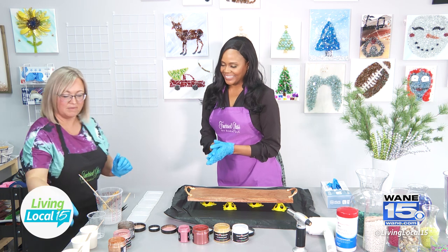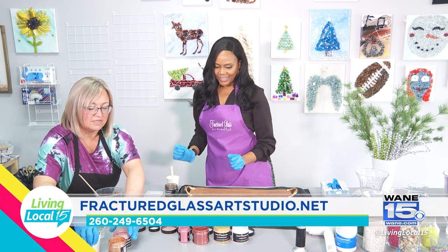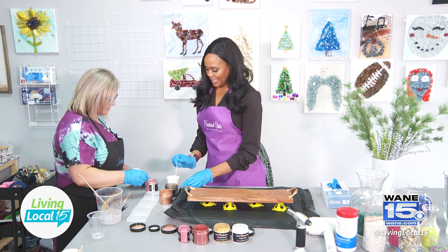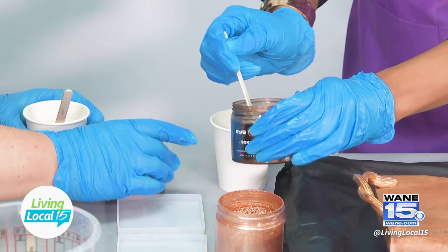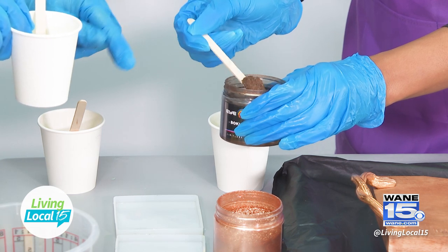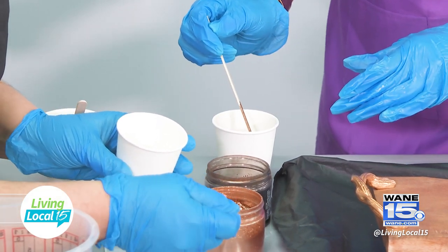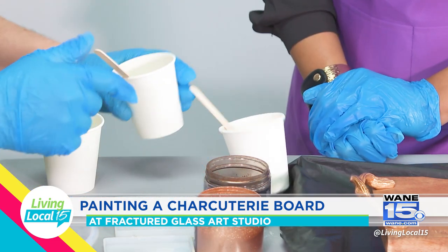So I'm going to give you a cup here and I'm going to give you some of the powder. And we are going to scoop some and mix it up. So I'll show you about the amount. You're going to take, it's very technical, about that much. And put it in your cup. So this much? A little bit too much. Knock some of that off just a little bit. There you go. If you get too much powder, it just doesn't mix very well. It's not going to really hurt anything. This is kind of flaky.